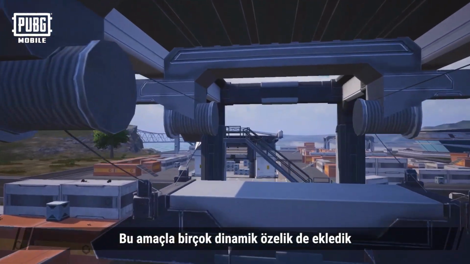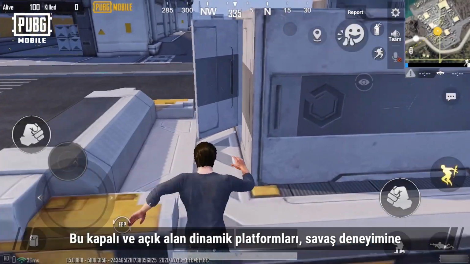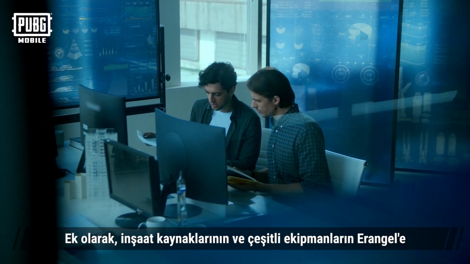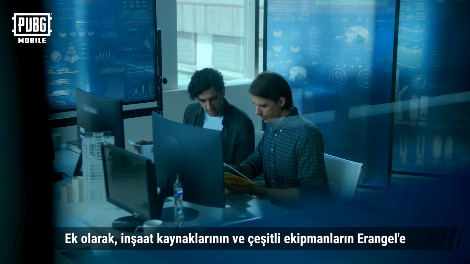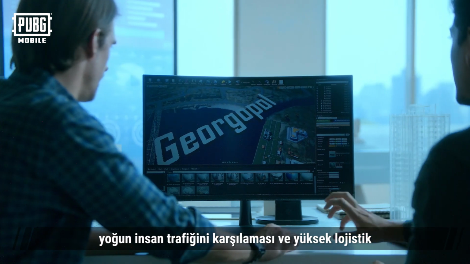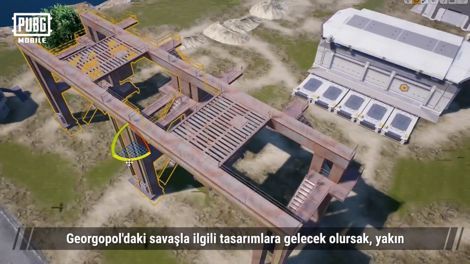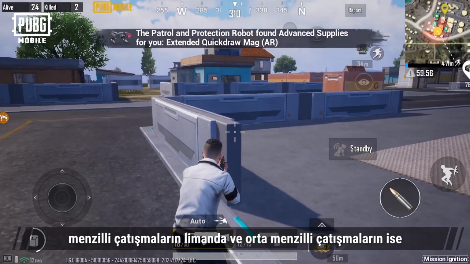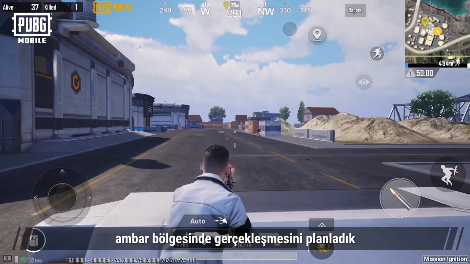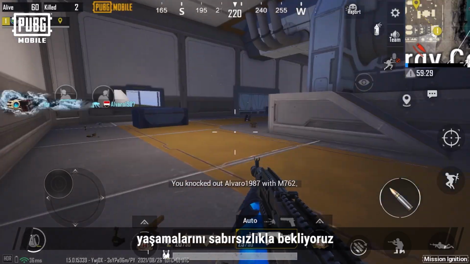We also added many dynamic features for this purpose. These indoor and outdoor dynamic platforms introduce timing elements and different routes to the combat experience. In addition, as a key port used to import construction resources and various equipment to Erangel, Georgopol needs to accommodate a large flow of people and have a high logistics capacity. Regarding combat-related designs at Georgopol, we planned for close-range firefights to take place at the port and mid-range combat to take place in the warehouse area. We look forward to players having new and exciting combat experiences here.